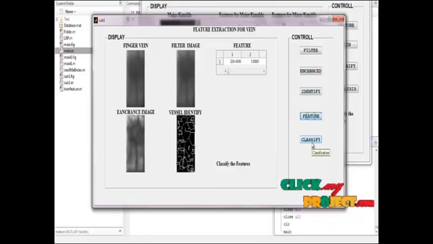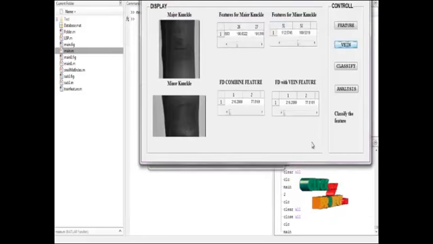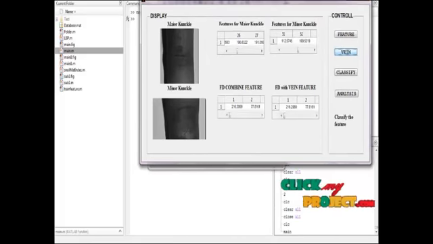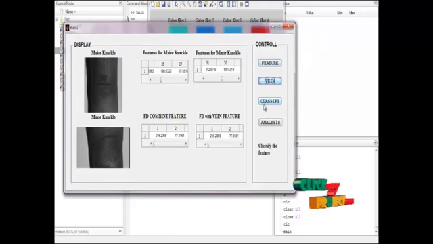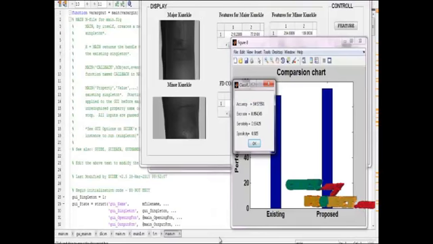Finally, I click the classify button. After clicking the classify button, the main window is shown. In the main window, we select the classify button. After clicking the classify button, we retrieve the image and the authentication of our process. The authentication is shown in green color in our main window. Then finally, I click the analyze button.